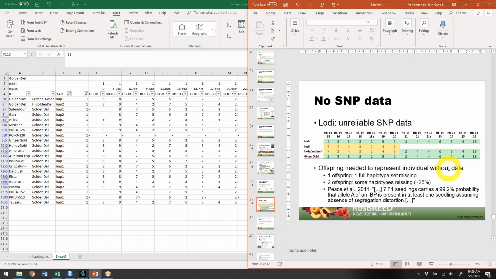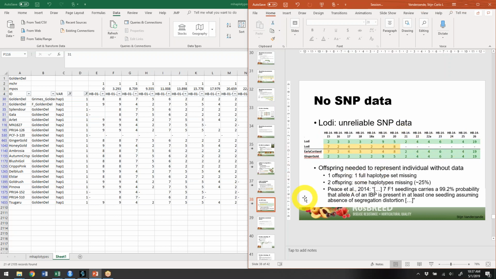And so what I want to show here is that if you have enough offspring, you can just start filling in a parent, even if you don't have data for that parent. And you might not be able to fill everything in, but if you have 1 offspring, you will be able to fill in 1 full haplotype stretch, 1 full homolog, because that individual just got 1 full chromosome set from its parents, so you can fill in that. And once you start getting more individuals, you'll be able to fill in more parts.